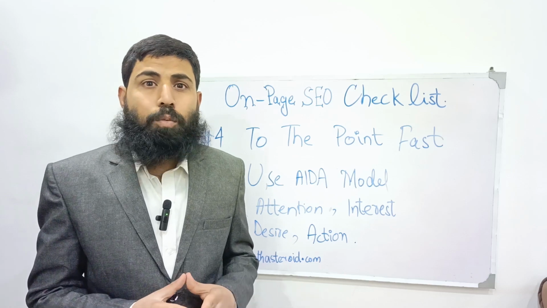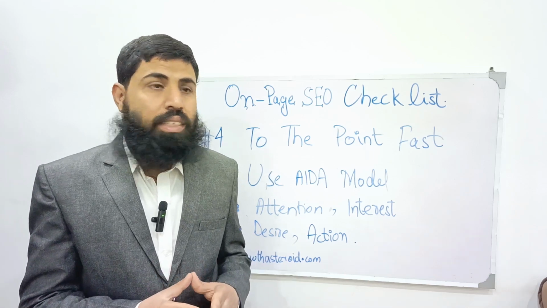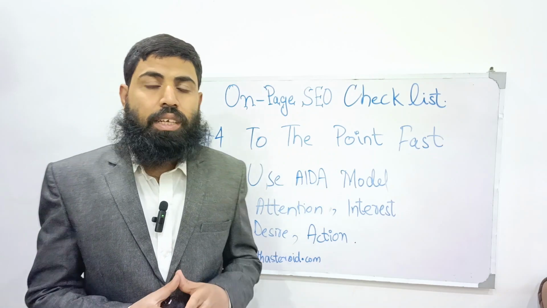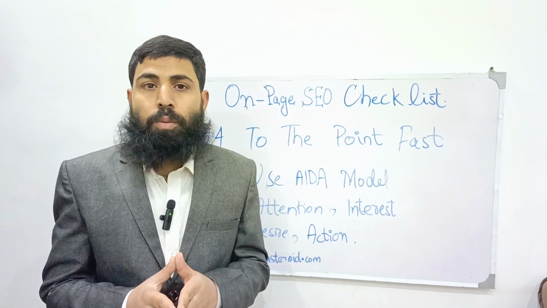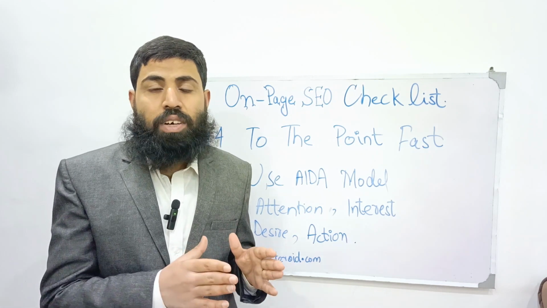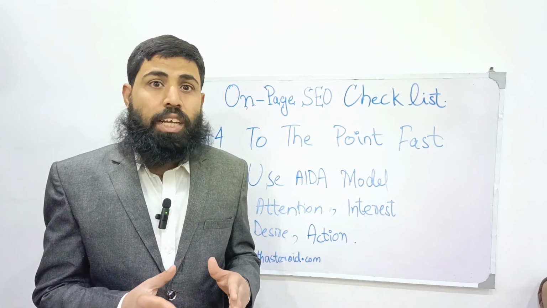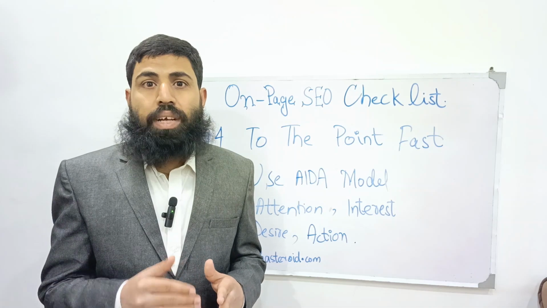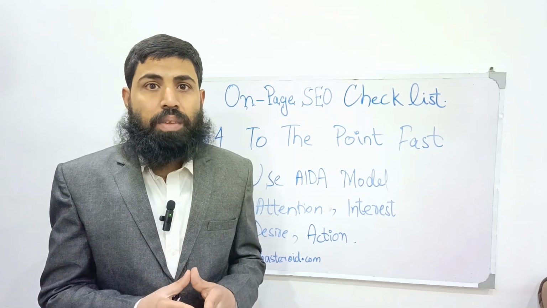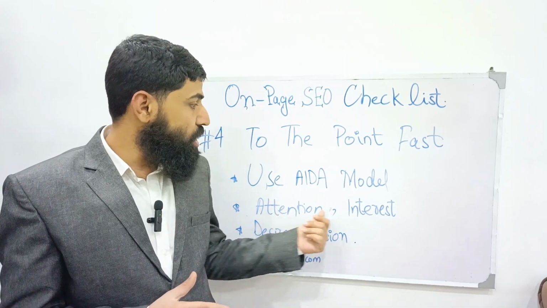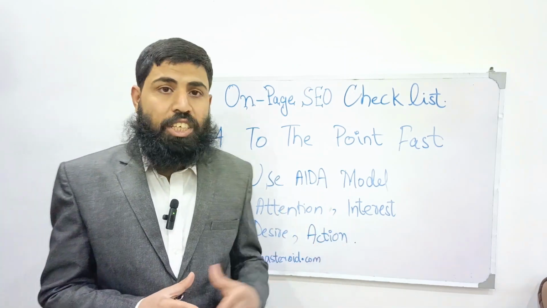Hi, another component of on-page SEO checklist is get to the point fast. Whatever you have written, make sure that you fulfill your promise and get to the point as fast as possible. You can use the AIDA model to get more attention, less bounce rate, and more CTR. AIDA is attention, interest, desire, and action.